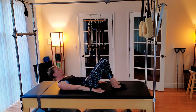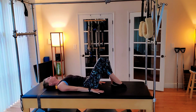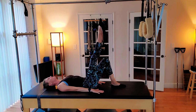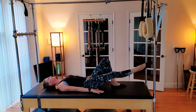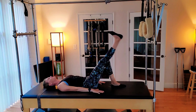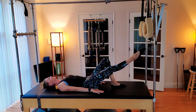Bending the knee, placing the foot back to the mat, and we reset, heading over to that left side. Left leg to tabletop and extends towards the ceiling. And we inhale to lower, exhale to dorsiflex at the ankle, pull the toes back, and lift on that exhale. Inhale, lower.